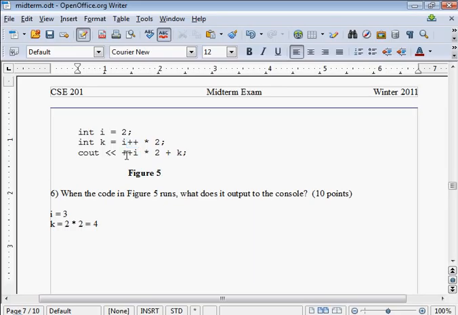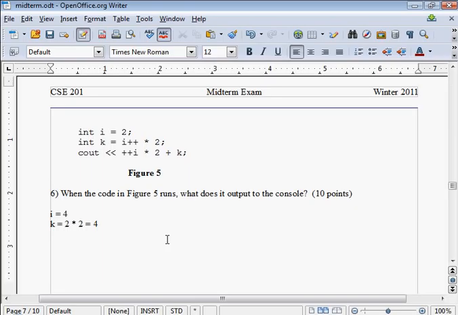Now let's go to the next expression. We need to evaluate this expression and then print it. To evaluate this expression, we first need to evaluate this part, because multiplication has higher precedence than addition. So we do the multiplication first. In this case, we have the pre-increment operator. That means we need to increment I before we use it in the expression in which it appears. Let's increment I to get the job over with.